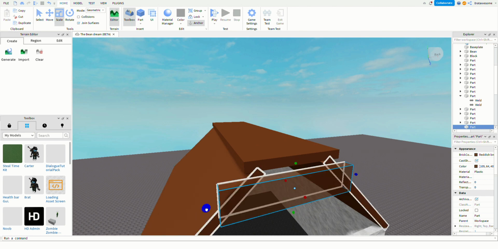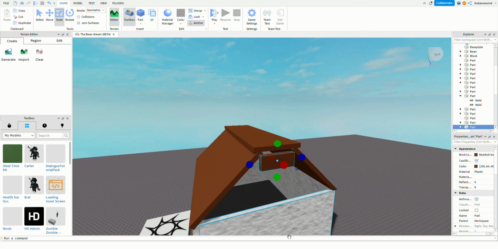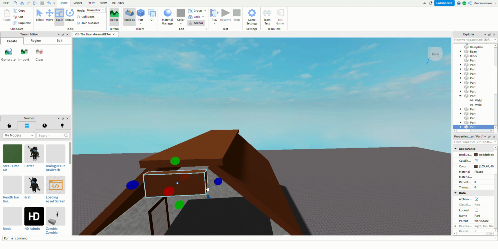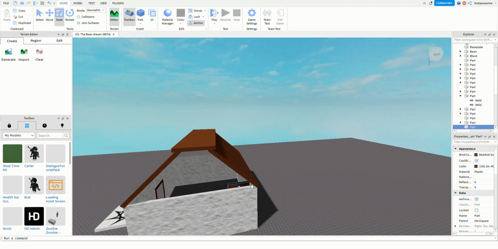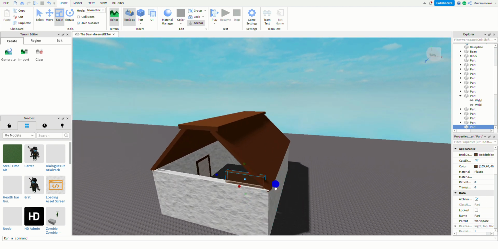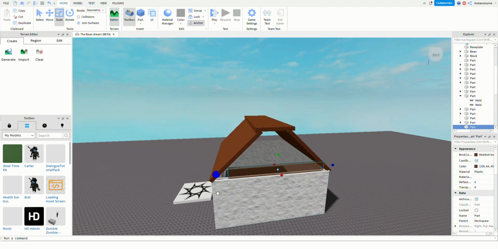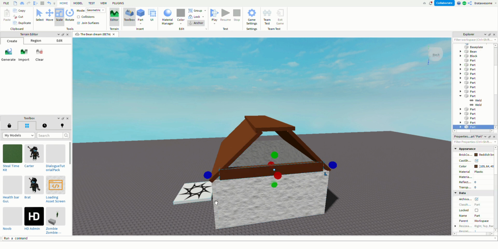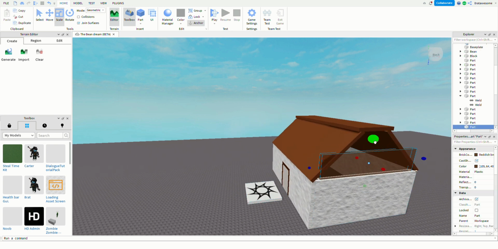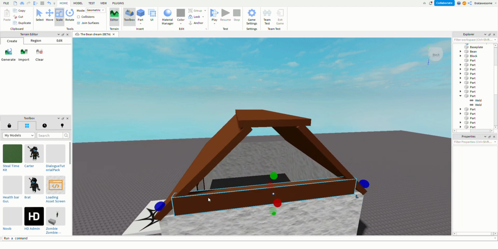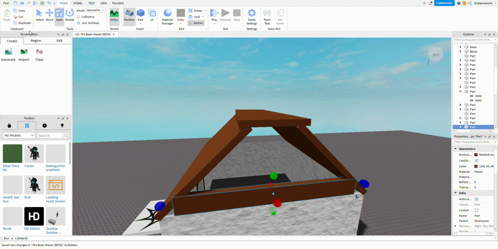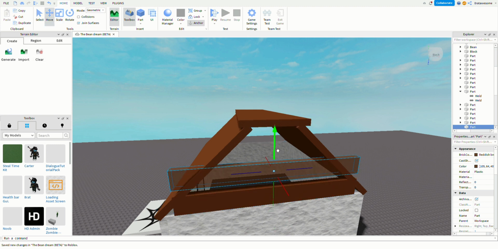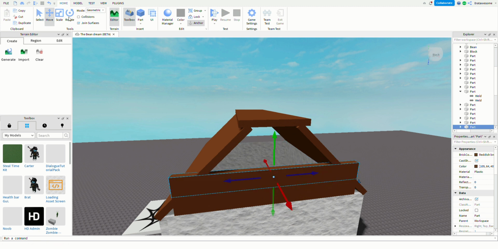This part is weird. I think what I'm gonna do, I'm gonna have to leave a little space there. I think we're gonna have to do strip by strip. I'm gonna move this up. I'm going to shrink this.